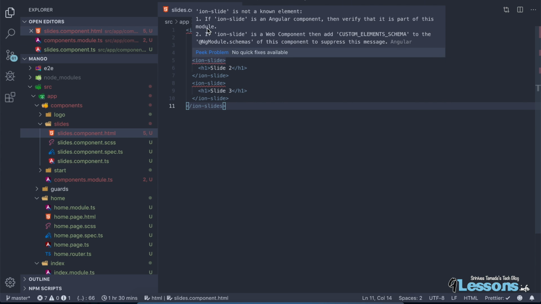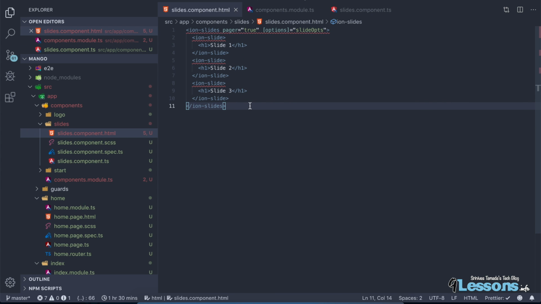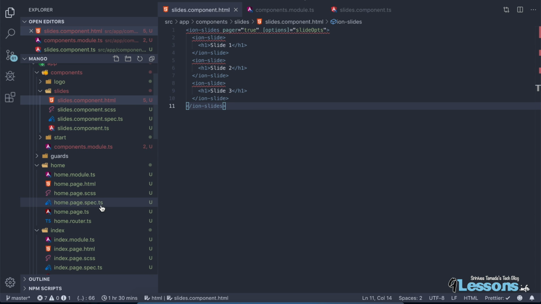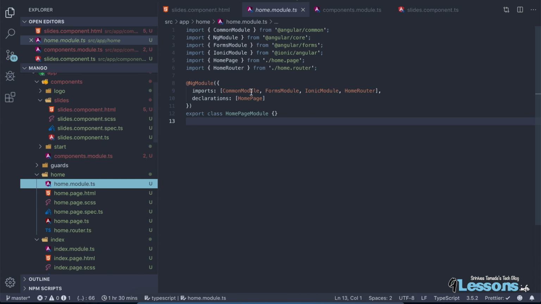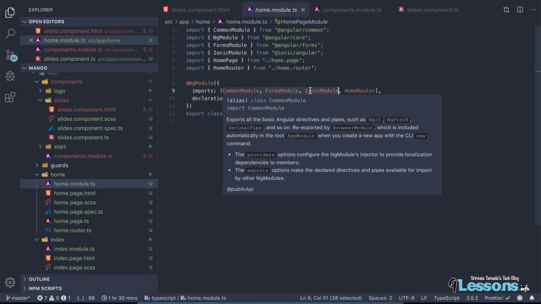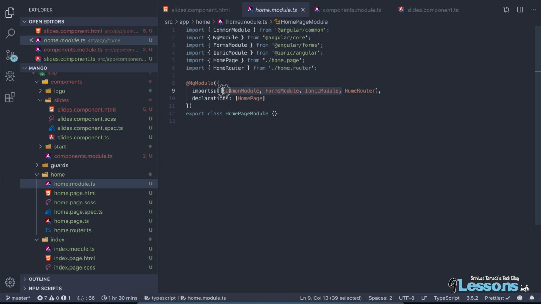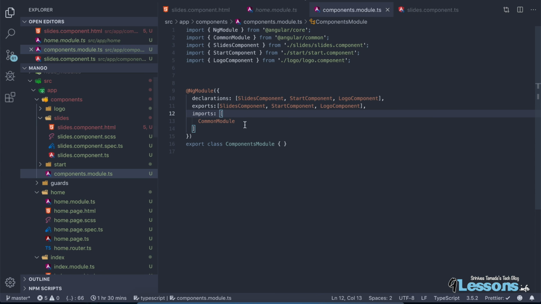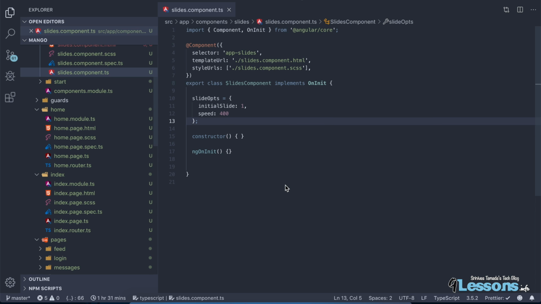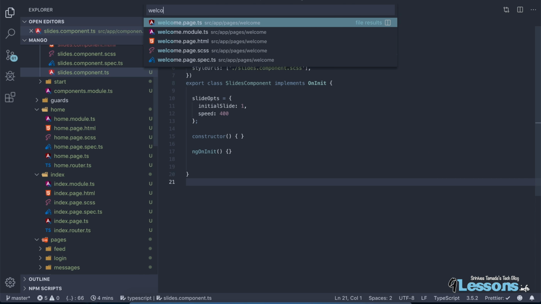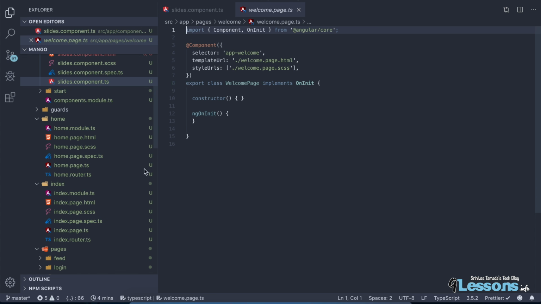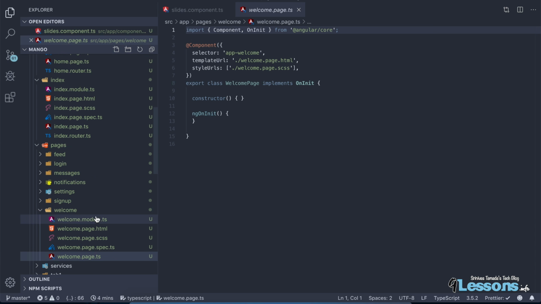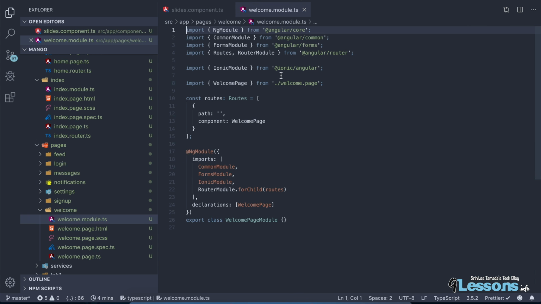If you look at these errors, it's because Ionic comes with some default modules. If you look at any auto-generated ones, it comes with the Ionic module and the forms modules. It supports all the forms and the common modules, and the Ionic module is related to Ionic. All of these modules you have to import. Let's import this slides module under the welcome page. So now go to the welcome page. This is a lazy loading concept, so let me go to the home module.